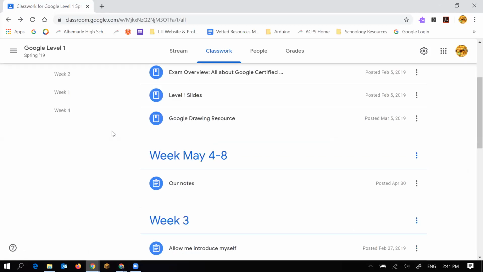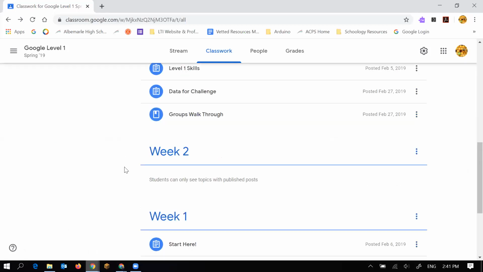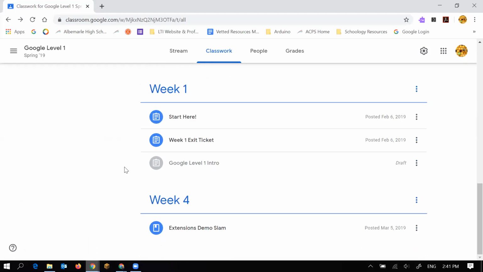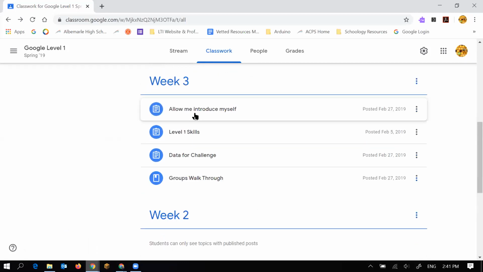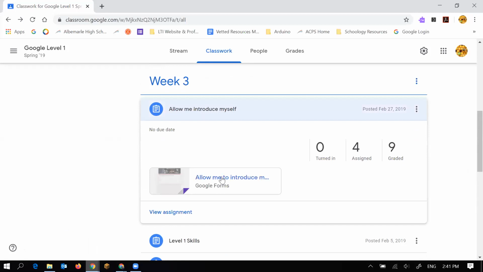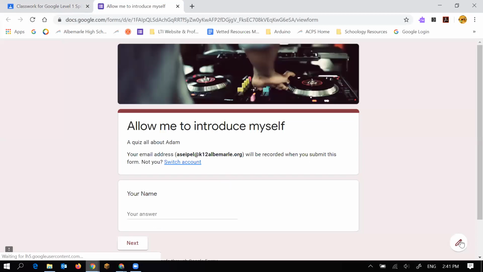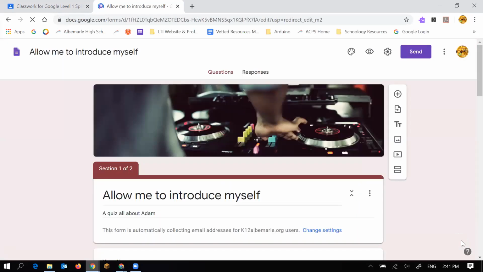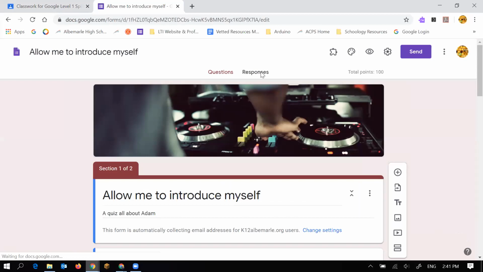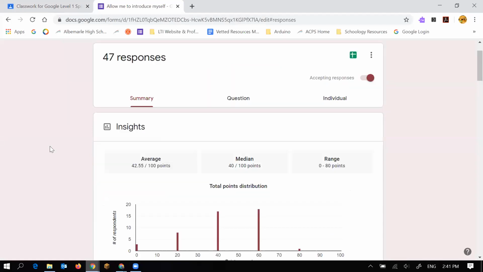So let me find an example of one that I've done with my students. I think it's this one. Yeah, so here is a form that I previously did with my students. We're not going to get into how to create it today. I do have a session on Google Forms scheduled for next week, so if you'd like to enroll in that, I do think we still have some spots available. But I want to show you what the back end of our forms would look like, just so you can see how helpful this could be.